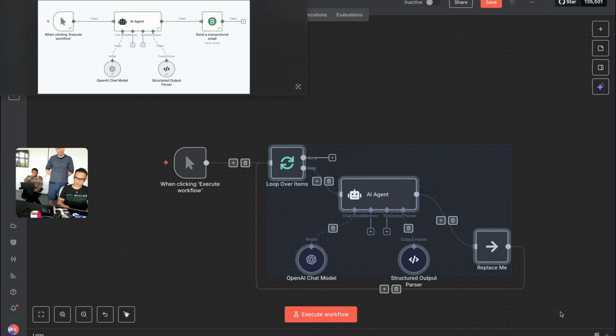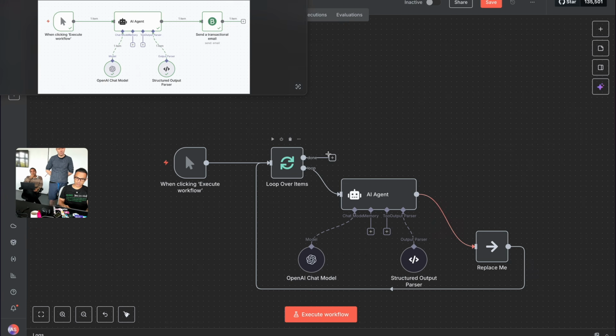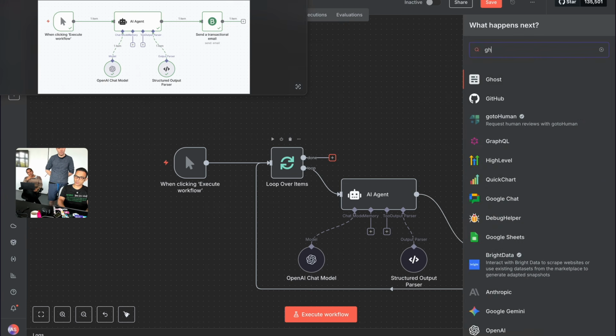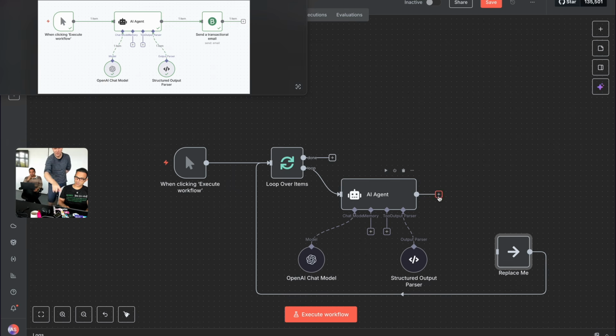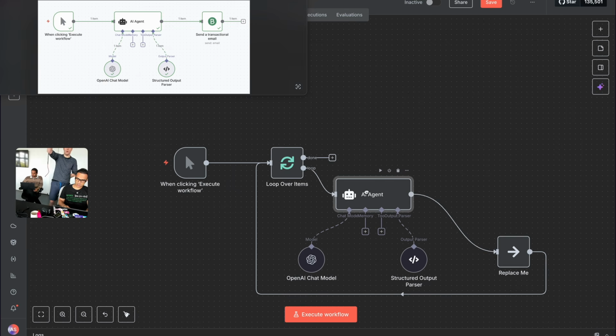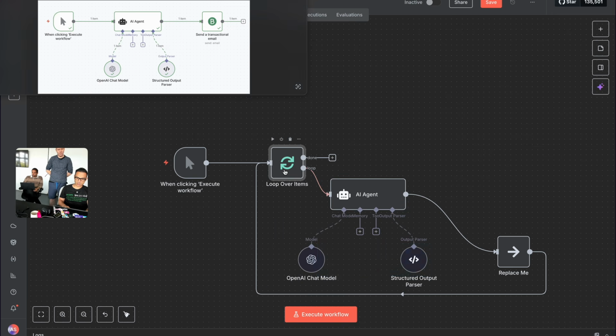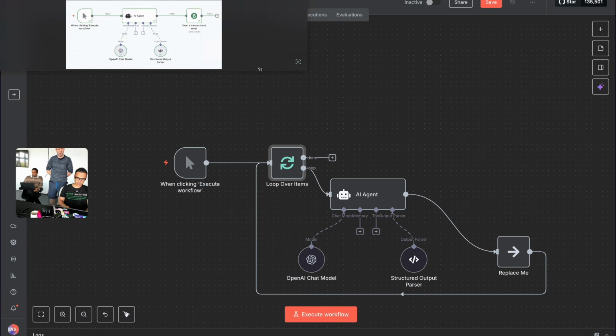So this is then the workflow, and then the final loop is going to put it in Google Sheet, or maybe even here you put it on a Google Sheet. Whatever, but the part where I'm stuck is basically this AI agent needs to perform 1,000 times. So it runs 1,000 times. In this loop over items, I can specify the number of iterations.